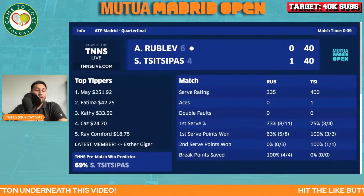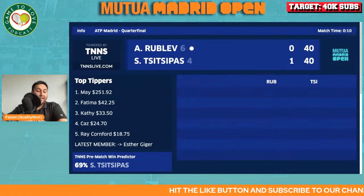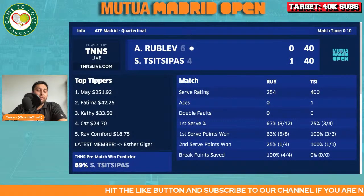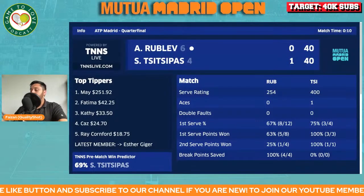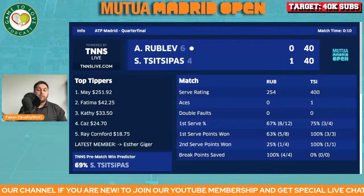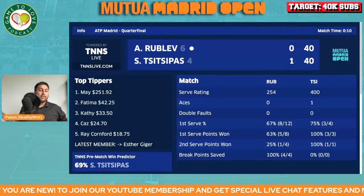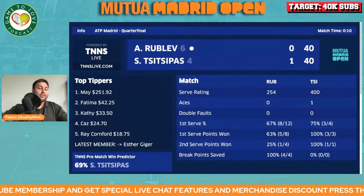I'm not watching it with sound. I'm watching it on mute, but I'm pretty sure we definitely heard that. It was a fantastic forehand. Set it up really well. Ripped it. You can see the amount of topspin he managed to exert on that. And it's a fantastic forehand cross from Andrey Rublev. And in fact, I'm going to have a listen as well because I want to hear Rublev's sound effects, I think, almost.